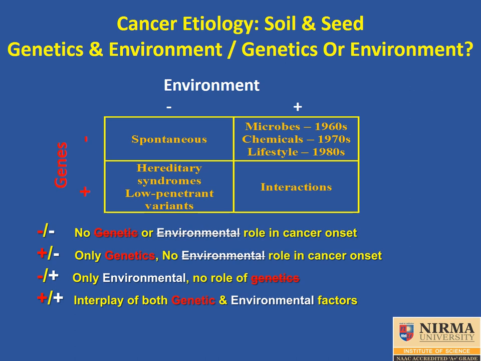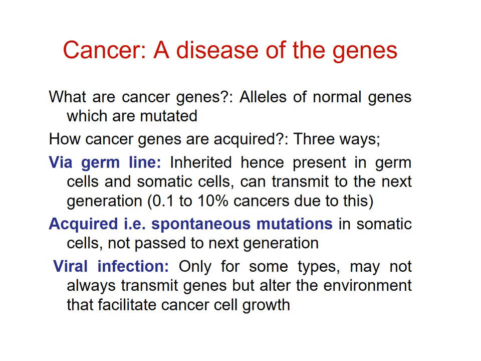environmental agents. So this is not the part of my talk, because we are addressing the question, is cancer genetic, right? So I'll be concentrating more on this part, where there is the role of only genes and negligible role of environment, and of course the interactions between the two. So there are four parts, as you can see here, which we will discuss one by one.